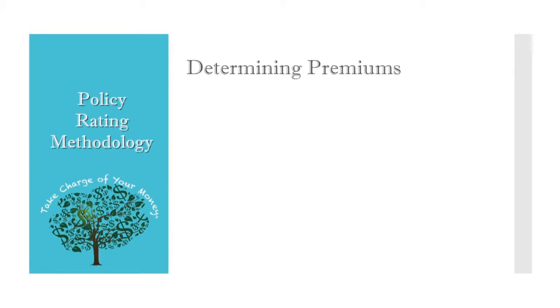The process of developing a final rate for your policy starts with a base premium, which is the typical price for a normal insured within your pool. Then it's adjusted by various risk characteristics, by the amount of coverage you select, by the deductible levels you select, and also by the insurer's selected expense ratios and desired profit. Generally, the more coverage that is offered to you, the more premium you can expect to pay.